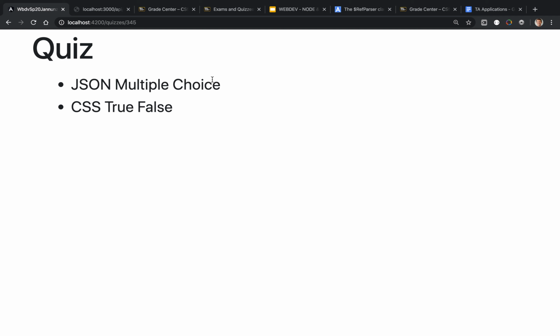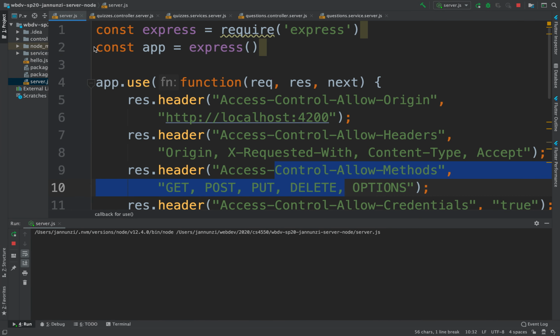Rendering different quizzes for different questions. What we'd like to be able to do is drive the different types of quizzes. We'd like to render them differently, right? If you are a multiple choice question, we're going to render you one way, or another way if you are a true/false question. And we know that the type of the quiz is embedded inside of the quiz object, which we can display, right?